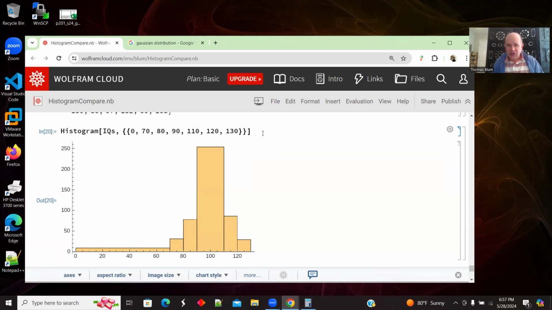They're just variations on all of these things, but I wanted to show you a few of them that are available in Wolfram Cloud or Mathematica, variations on the histogram. And the one that became most interesting, if you want to compare your distribution to some mathematics, is the PDF version.